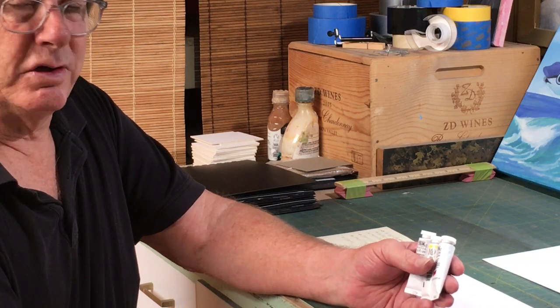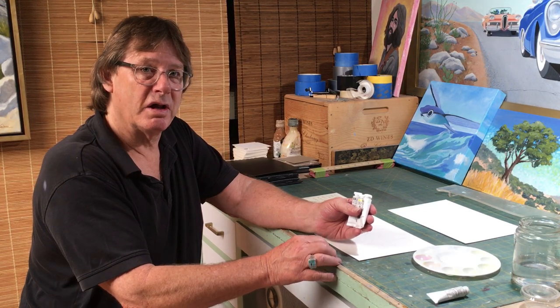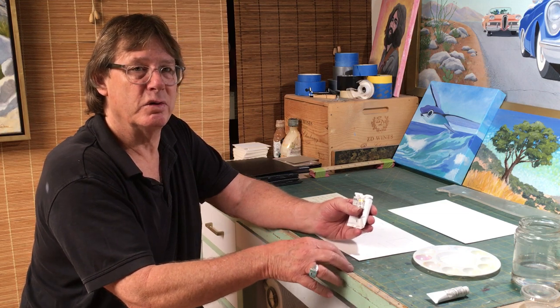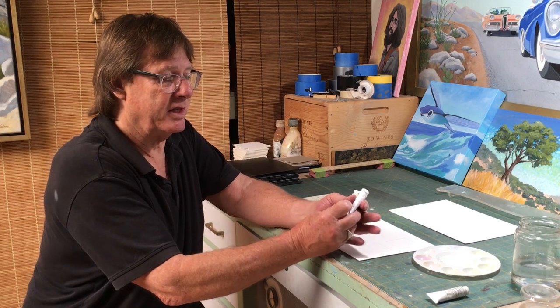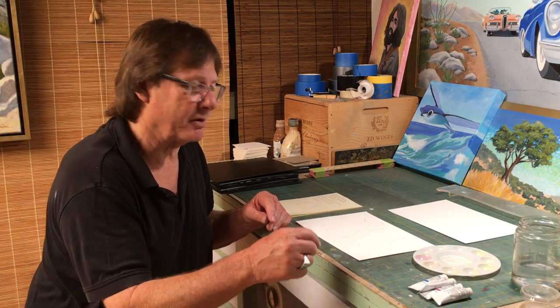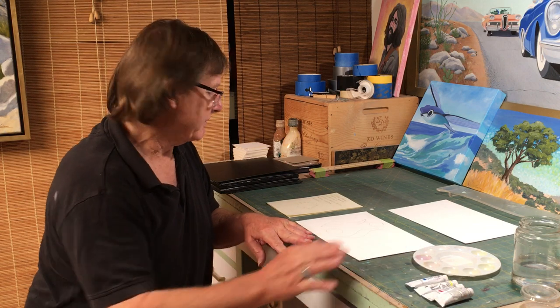When we add white to a color, we call that tinting. When we add black to a color, we call that shading. And those are the only two mediums we can add to a color, a hue, that will change its value without actually shifting the hue itself. So you'll sometimes hear me say, I'm going to tint this a little bit. That means I'm going to be adding a little bit of white to it.